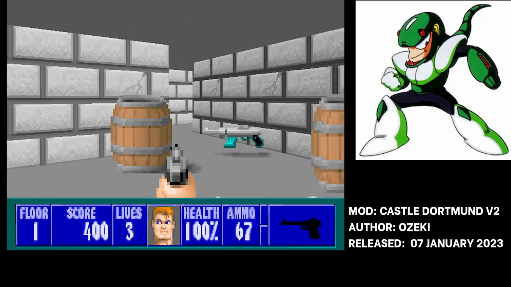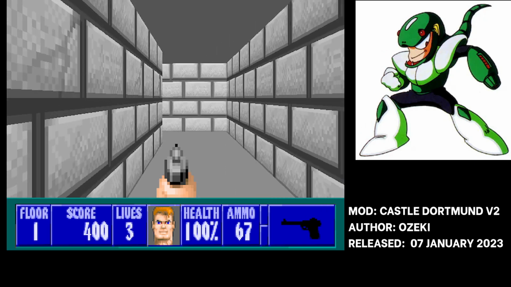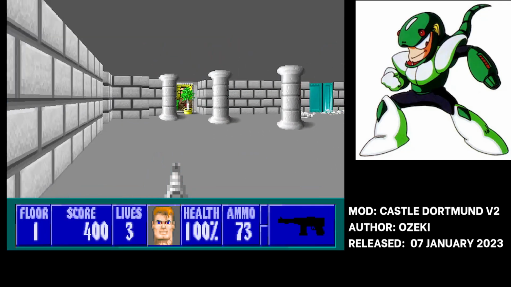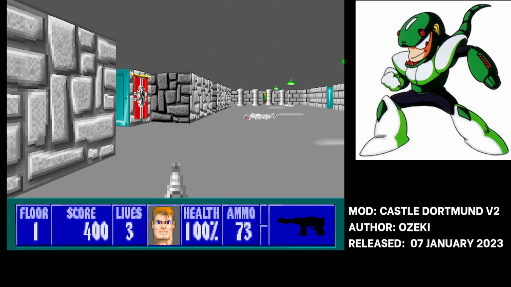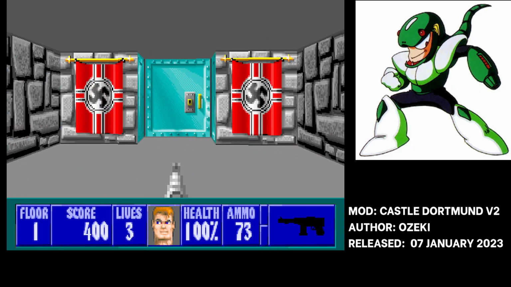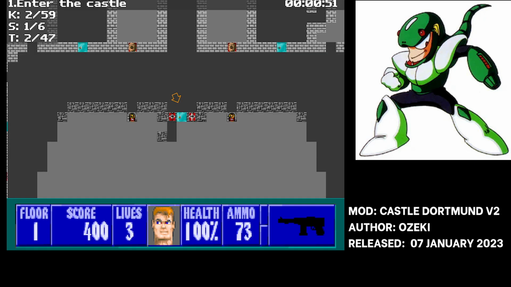Wait a minute. So we see this MP40 here. We hit this wall. I feel like I'm doing a walkthrough. Alright, cool, man. Well, maybe I will do a walkthrough. There's only 5 floors. That wouldn't be too bad. That'd actually be pretty cool. Only problem is I wouldn't know how many secrets are in 6.